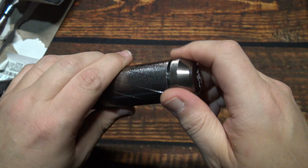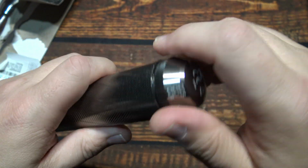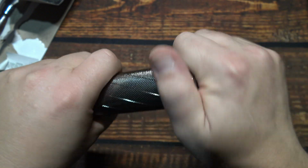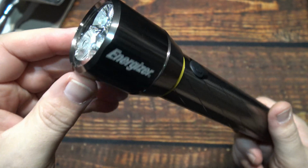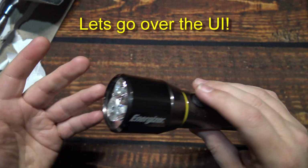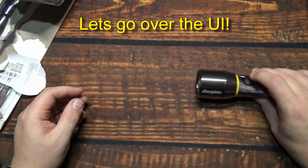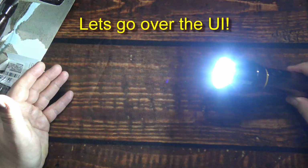Now, it has a little bit of a rubbing feel to it because of that contact piece, so you want to keep turning it until it's tight. Alright, so now let's go over the UI. It shows 7 modes, so we'll go over that now. What you're going to do is turn it on.